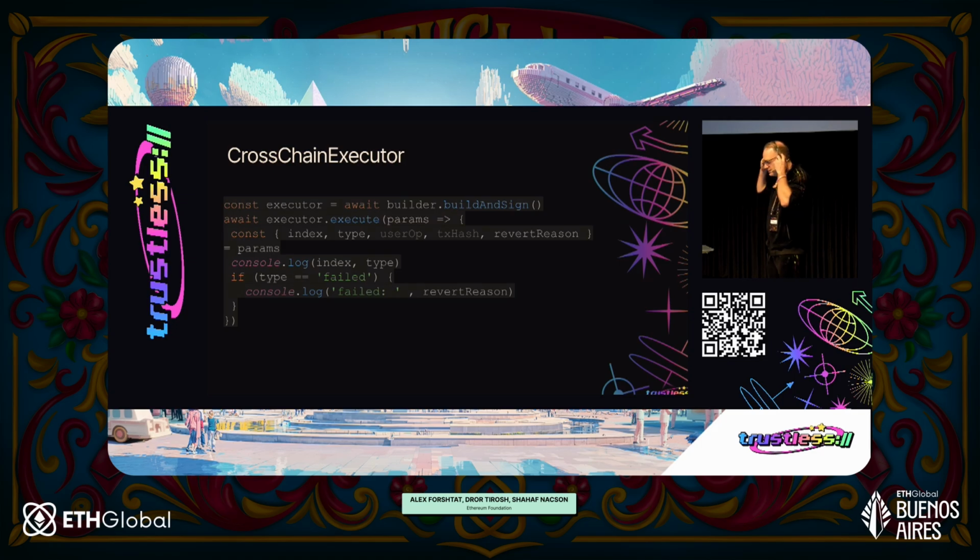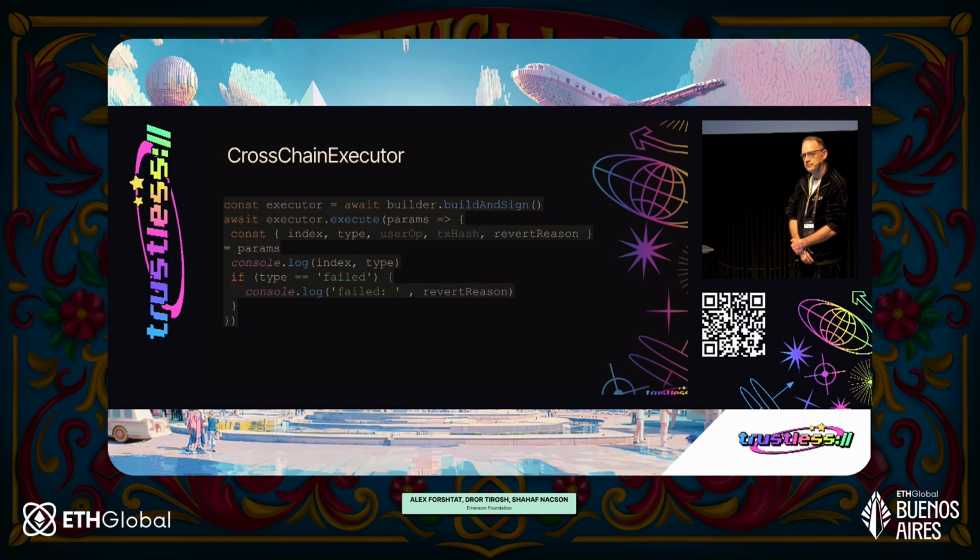So let's go over the structure again. The SDK has as the main class the cross-chain SDK, which gives you a cross-chain builder. Now, with this cross-chain builder, you start with start batch or create batch, I don't remember, start batch, and that returns you the batch builder, a builder for a single chain. So it's two layers of builders. One of them builds the cross-chain operation, and each cross-chain operation has a batch builder that builds for a single chain.